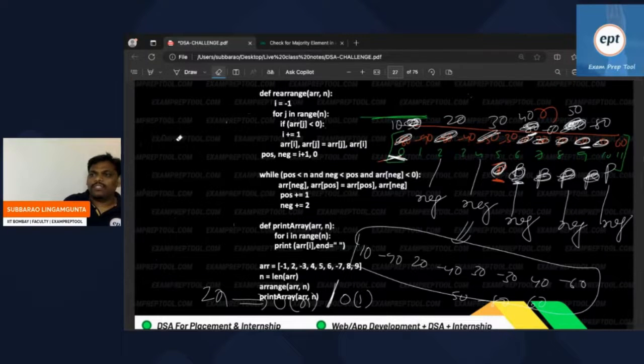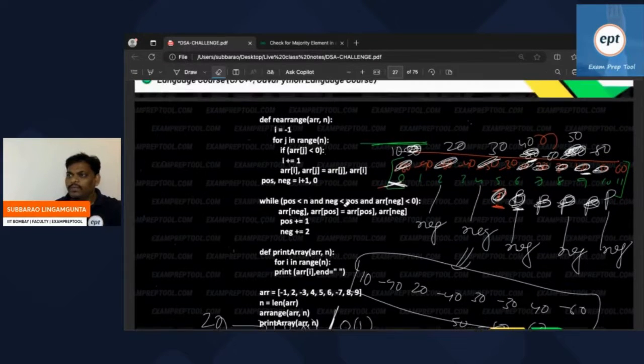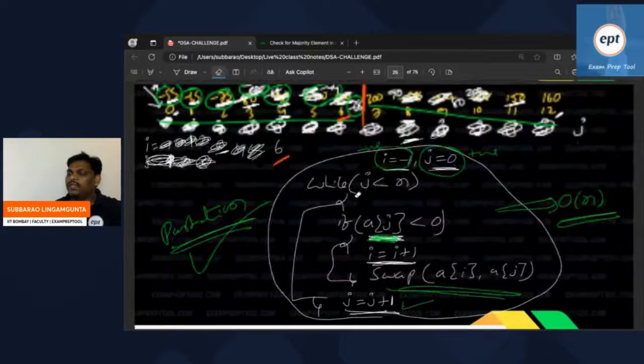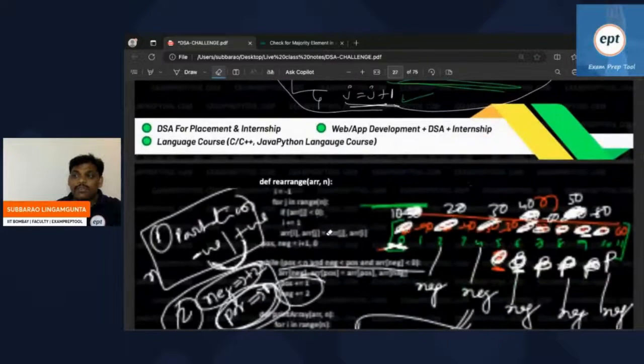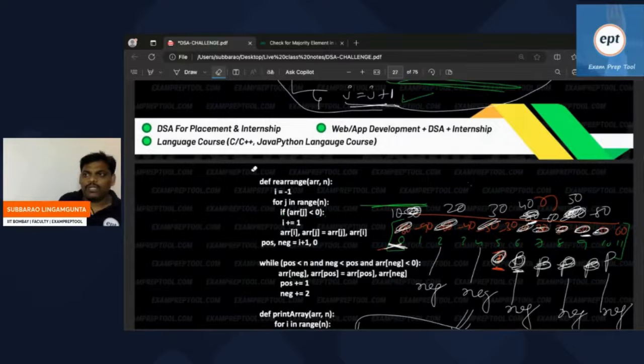If anyone has a small doubt, see the code. That is the reason I wrote the code also. If there is a little doubt, you can see the code. Right? So this is the partition algorithm. I think I wrote it in the C programming language. In the Python language, brackets are not there. In the C programming language, brackets are there. In the Python language, everything is space only.